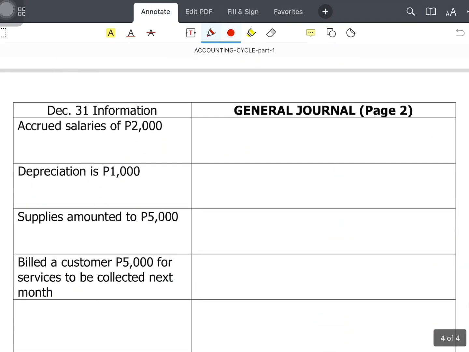So I have the year-end information here, and what I'm going to do is just adjust, assuming calendar year. Again, I will not explain, I will just show you the process.